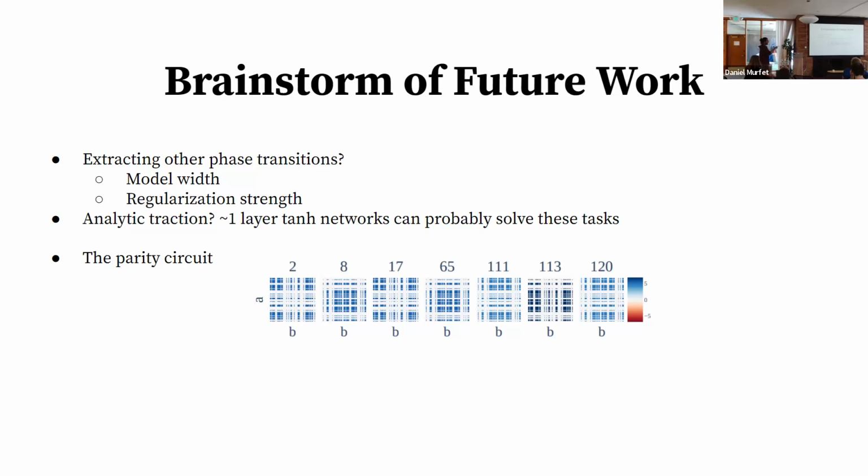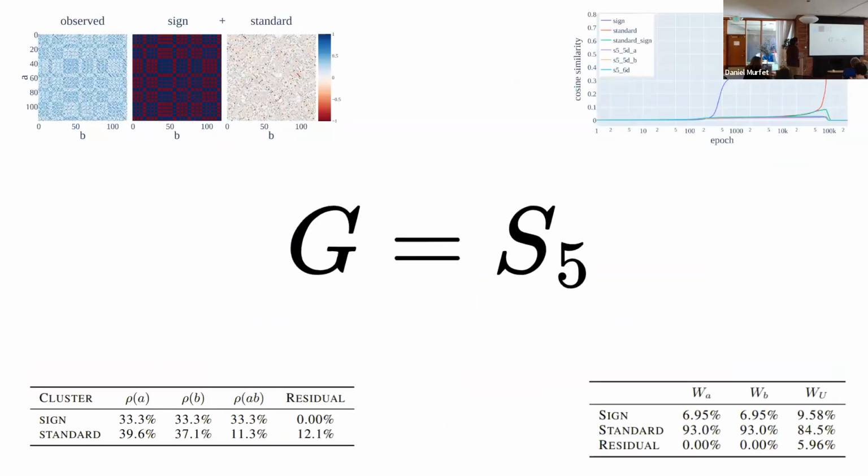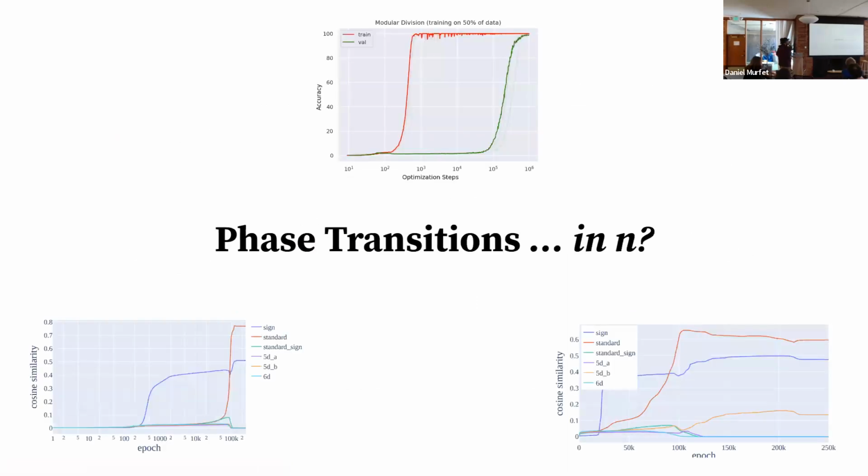You use a ReLU, and I think similar to what Jake was talking about a few days ago. Details in the paper. This is also very similar to what Eric did with his parity addition circuit. It's basically equivalent. I expect the networks that he trained were doing something like this. But this is a toy task which you might be able to do something with analytically. I don't expect you to be able to get a nice phase transition, really. I mean, you have a phase transition where it learns the thing. You'd have this spike in training, I expect, but you probably only have this one meaningful phase. And maybe it's not that interesting, but this is something you could study.